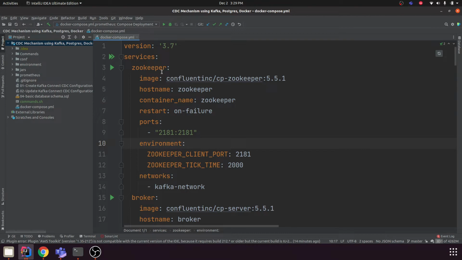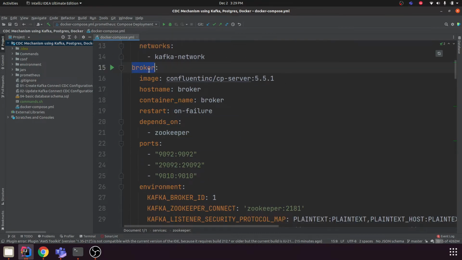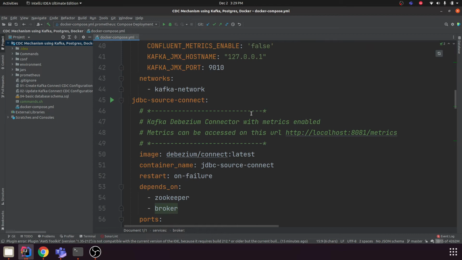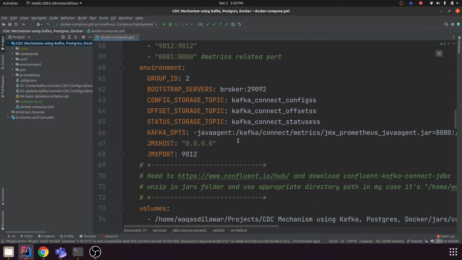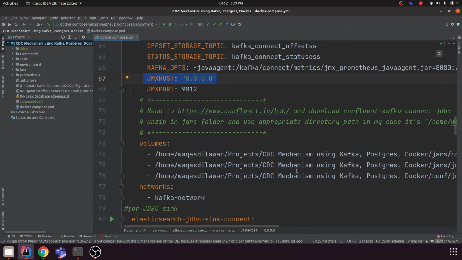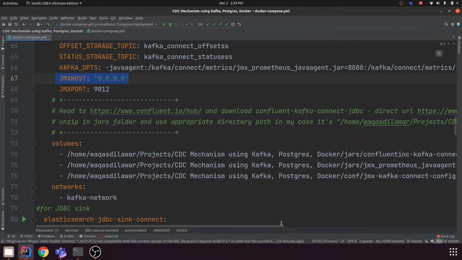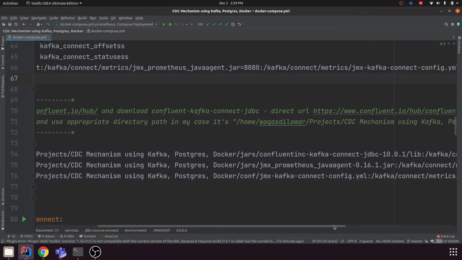It is pretty simple. We have Zookeeper, then the Kafka broker, and then the JDBC source connector, which is using the Debezium Connect latest Docker image. Here we have defined some configuration for it: this is the JMX port and the JMX host. The most important configuration is that we need to mount our jar in a volume.